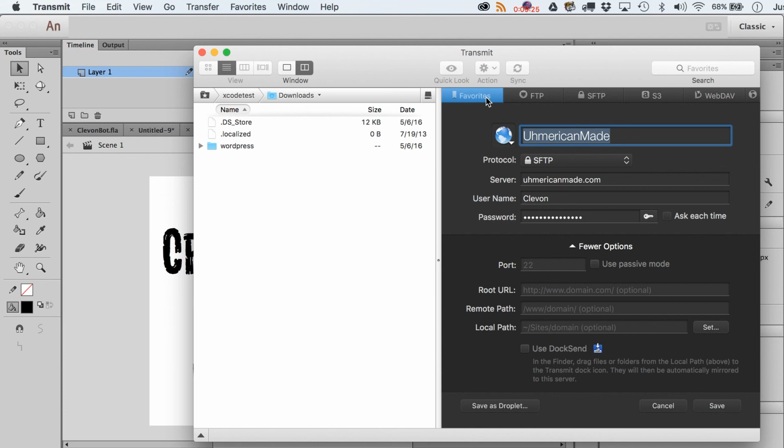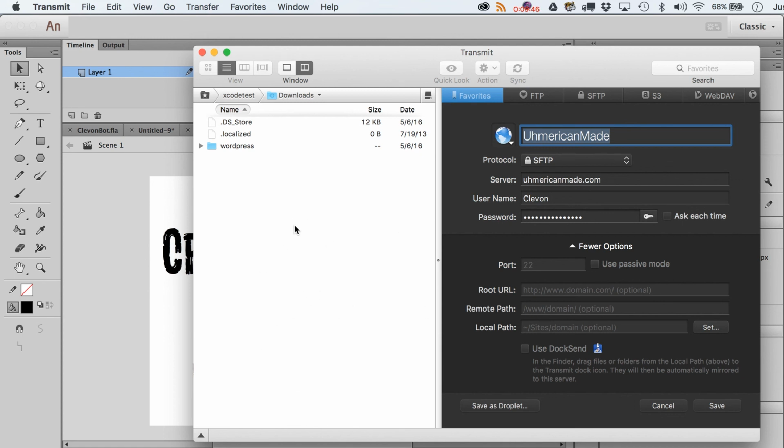And we're just going to want to create a new favorite, give it a description that makes sense for your website. Then you're going to want to put in here your server. You don't actually have to put in HTTP or anything like that. Just throw it on in, get your username in there, and then the password that you just created. And you can set preferences for where you initially land when you log in.